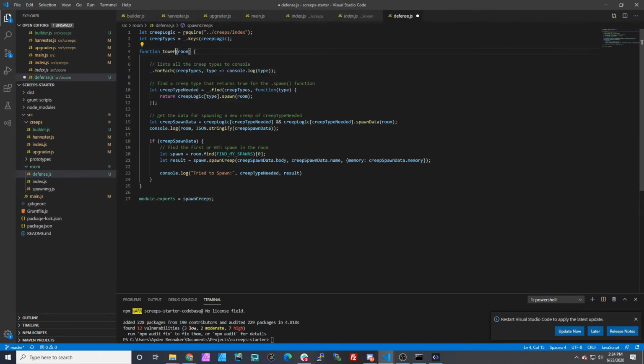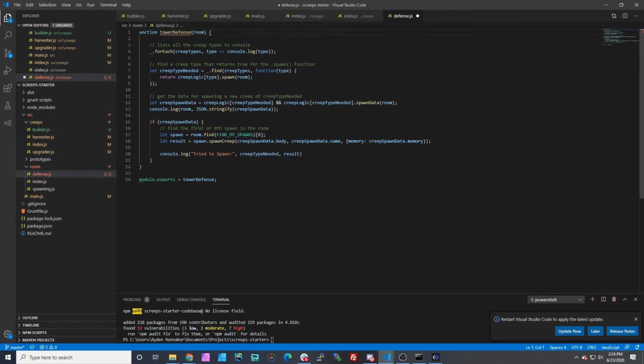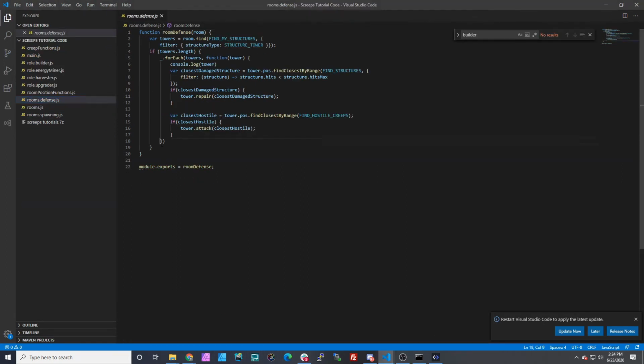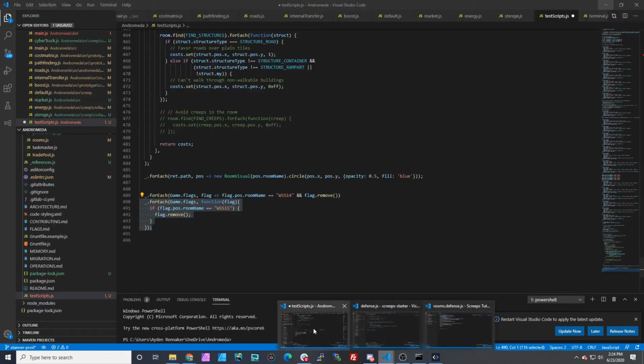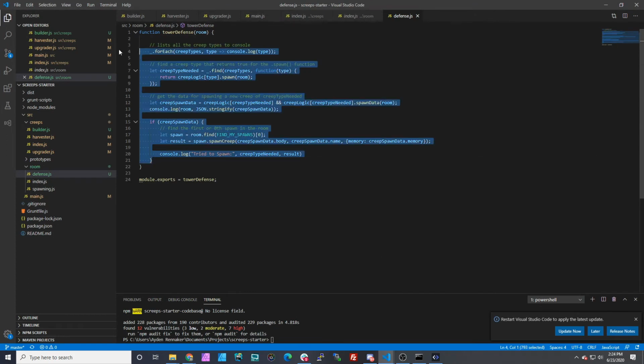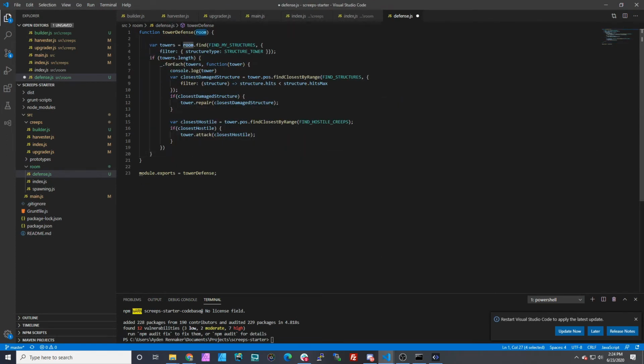So we're going to call this tower defense, and this will be tower defense. We don't need creep logic or creep types. We just need tower defense, and then we'll grab the function here. So same parameter room, and then we're going to get the towers with room.findMyStructure structure tower. For each tower, it's going to execute this logic.